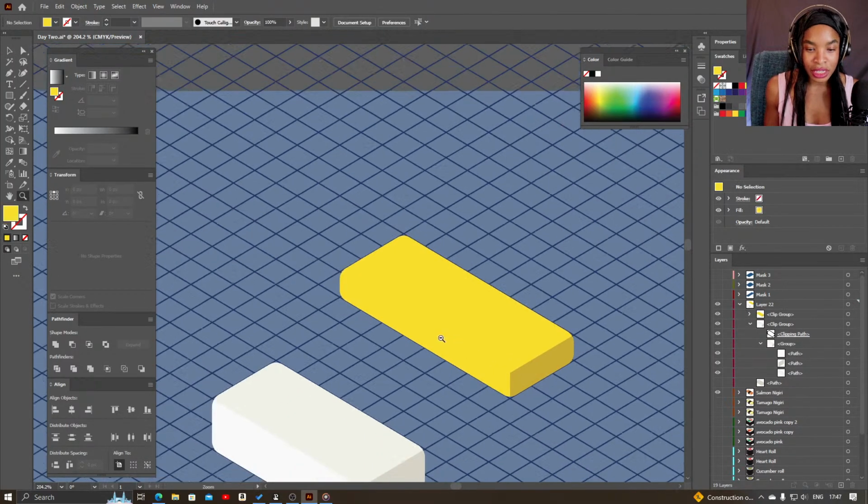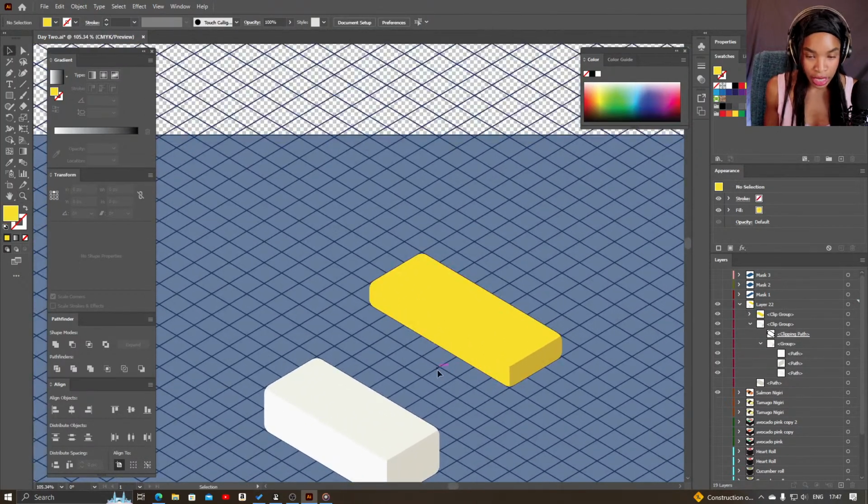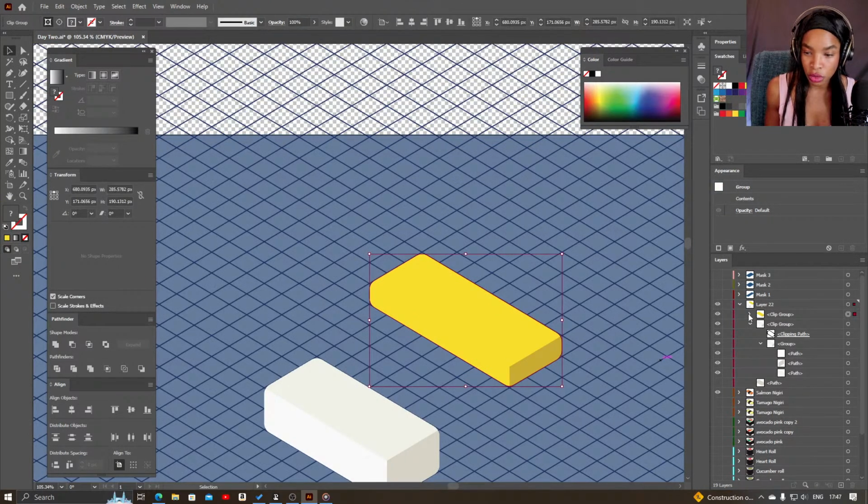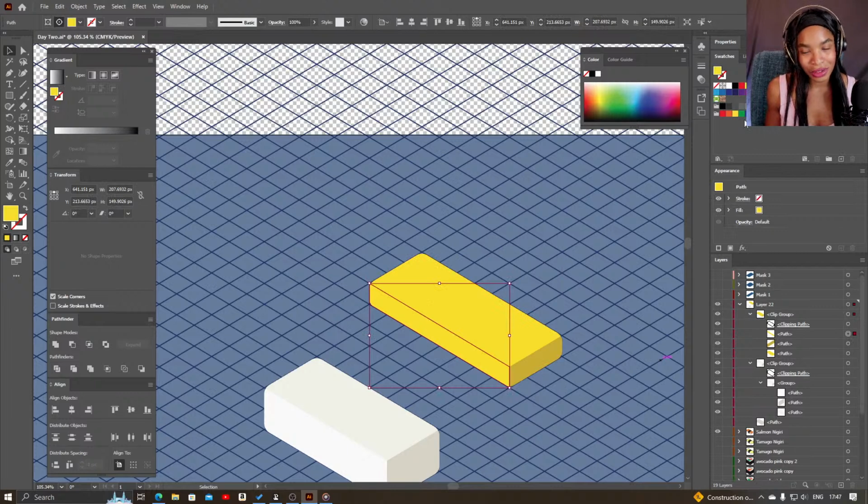I still think this is the wrong color for egg, but you know, I told you guys color theory wasn't my strong suit. Which is why I use the Adobe color website. So if ever you guys struggle like me with color, don't be ashamed. Go get some references. It's good for you.